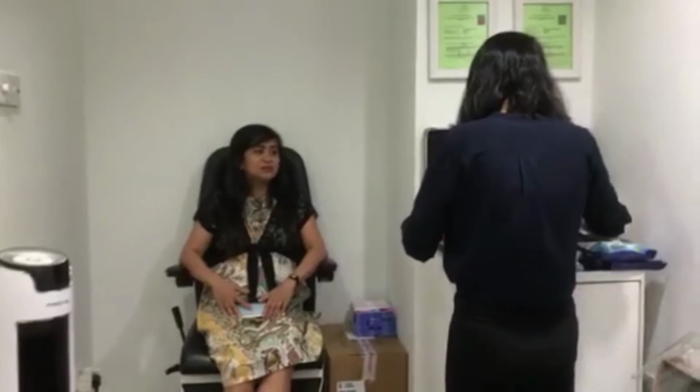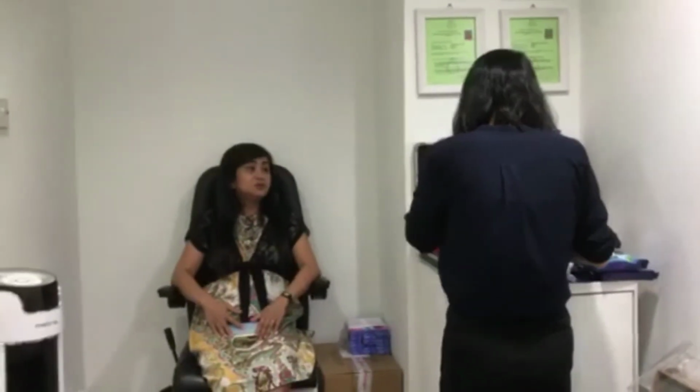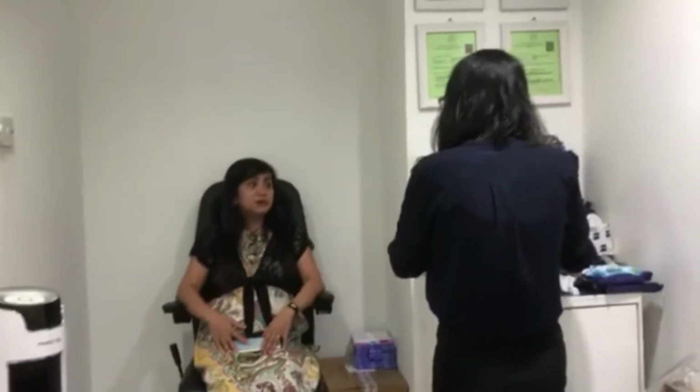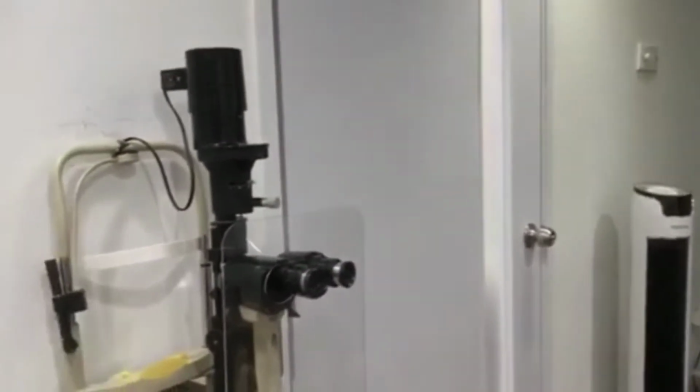It's just to protect my eyes from the computer. For the computer. Let me check your power also. Yes. Oh, do you mean it needs to be a power also? Ah, yes. Yes, you need the power also. Because you got the astigmatism also.